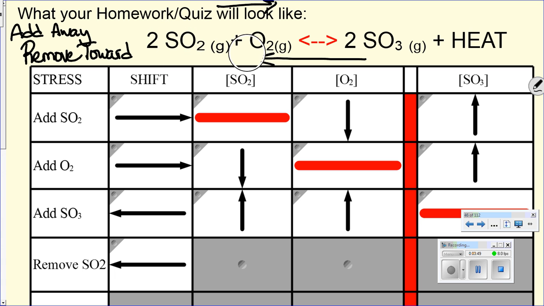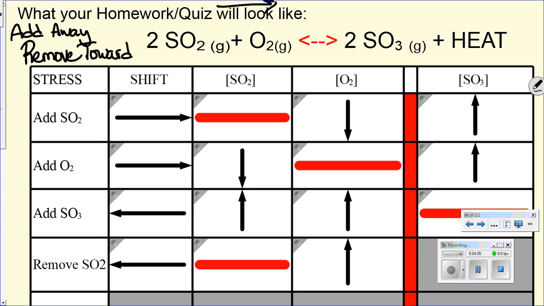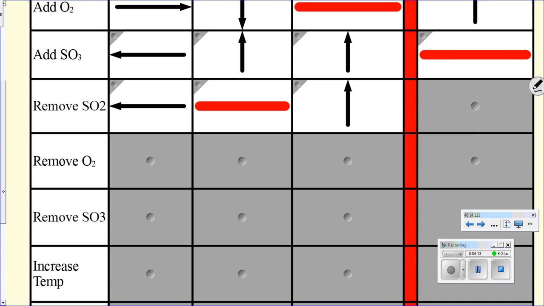And as we are shifting to the left, we're not worried about what's happening with our concentration of SO2 because that's what we're altering. But we're going to have an increase in our O2. We're going to have more of that building up. And that makes sense with the direction of our arrow. If we shift to the left, we should have more of the stuff on the left-hand side. Because we're taking out SO2, it's not available to react with O2, not available to make more SO3. So the SO3 here is getting used up. We're going to have a decrease in our concentration of SO3.